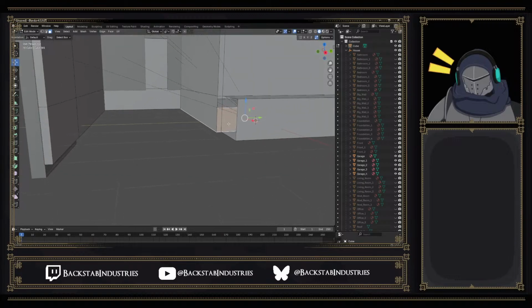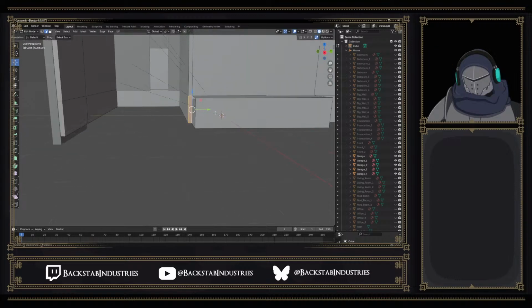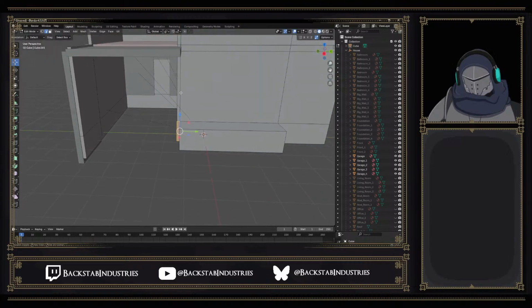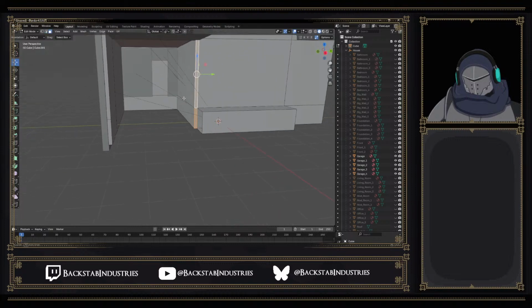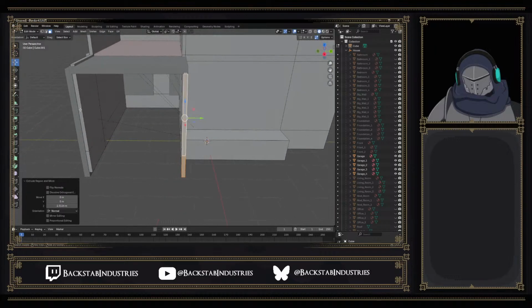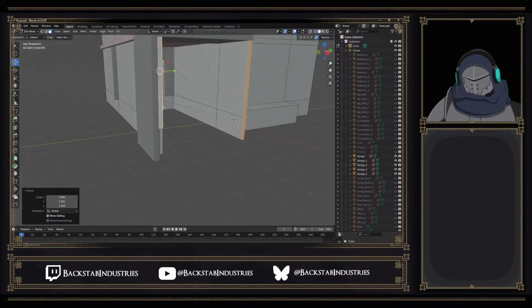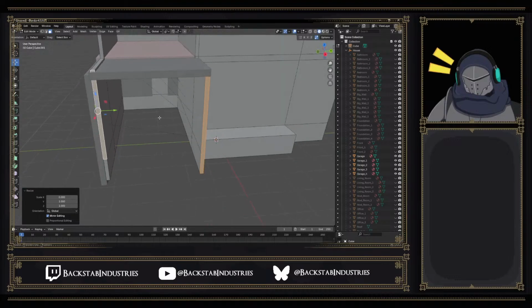Oh, that doesn't subdivide. Oh, that's not filled. Actually, I only need this line and this line. Fill it. And then we can go to faces. We can extrude this out to wherever. And then scale on the X so that these are even. Now we actually have our garage, so that's nice.